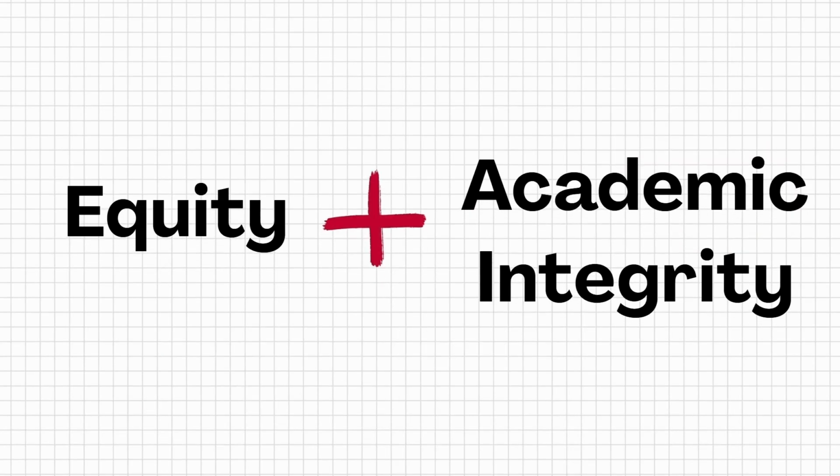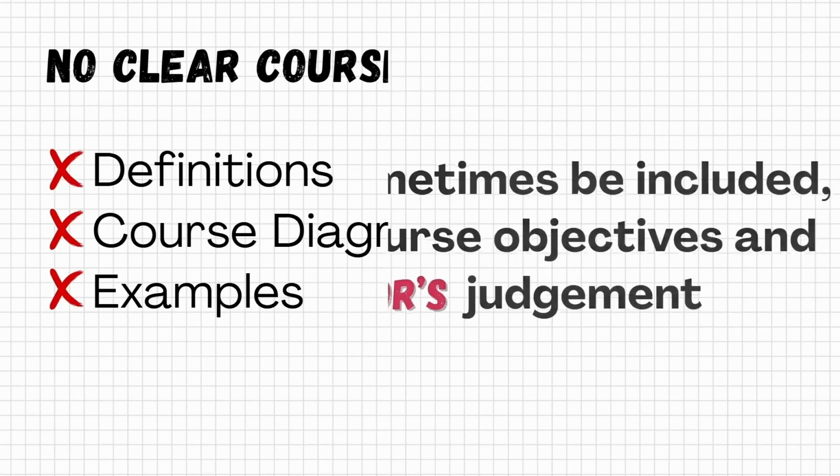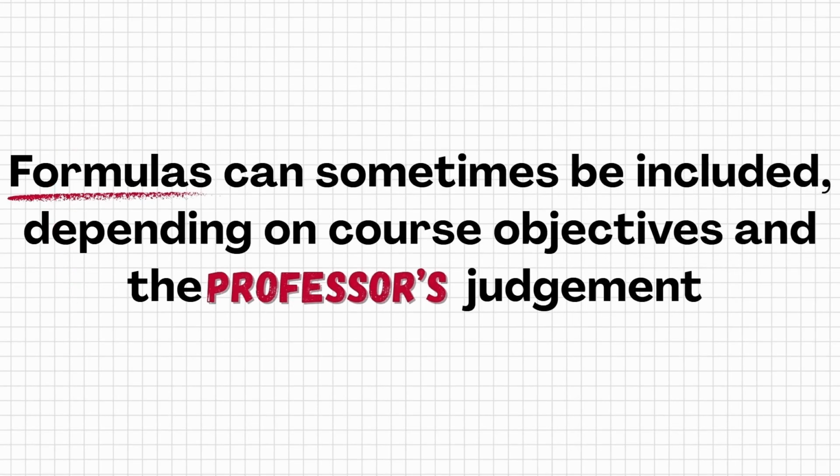Like all accommodations, memory aids should promote equity while also adhering to academic integrity. They are not answer sheets and therefore cannot include any clear course content on them, such as definitions, course diagrams, or other written examples. Formulas can sometimes be included depending on course objectives and the professor's judgment.